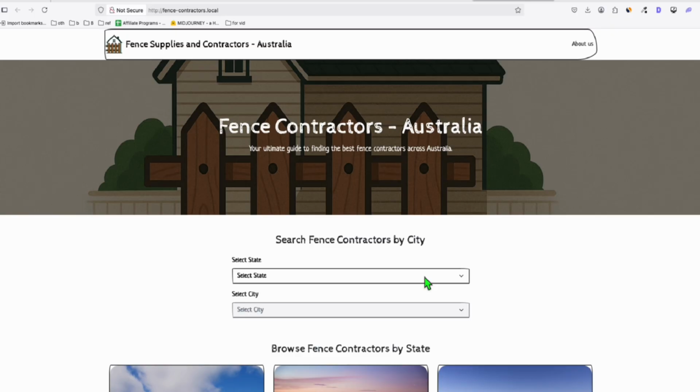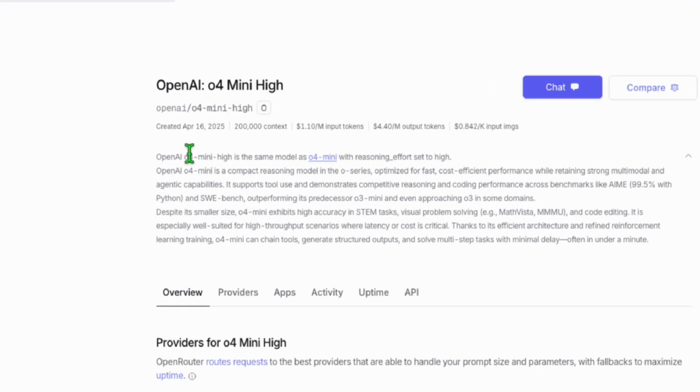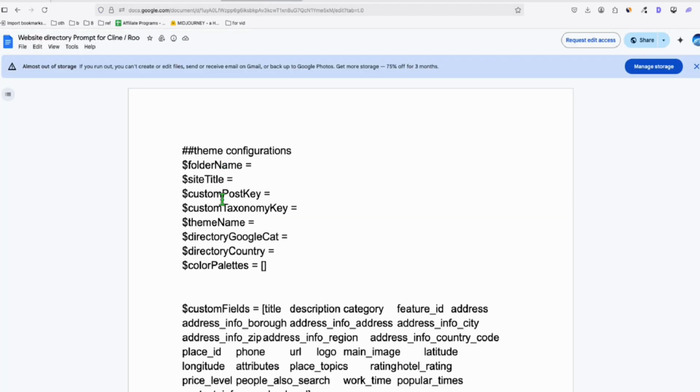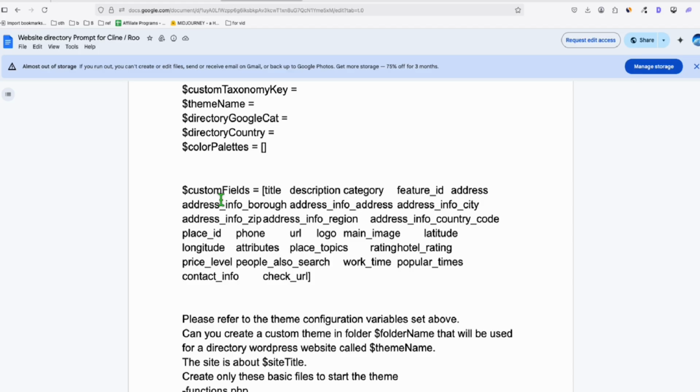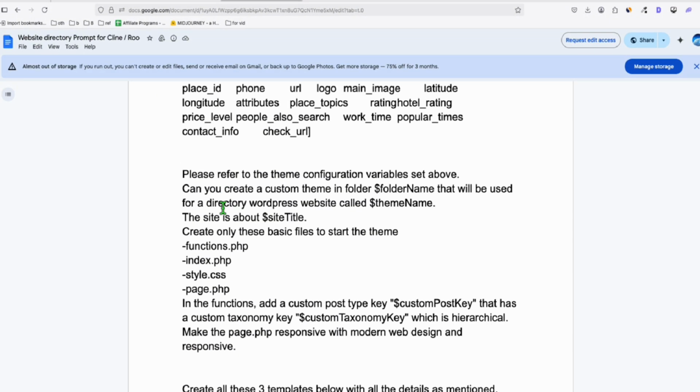So this got some fancy Bootstrap custom theme, which I wanted to change using OpenAI o4 Mini High. This is not a new model. It got released last month and it was available here in OpenRouter since April 16, 2025. So that's about a month ago. And we're going to test this single prompt directory maker we have available here. It's also in the description below, along with a full tutorial on how you're going to start your directory. This is very easy to use.